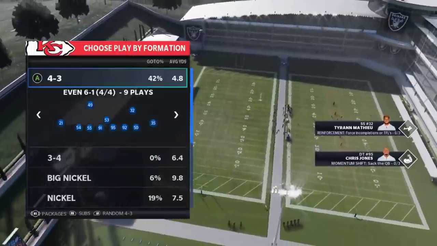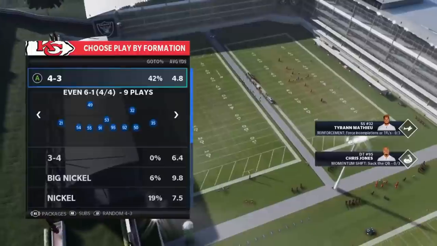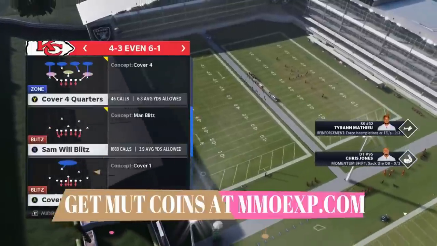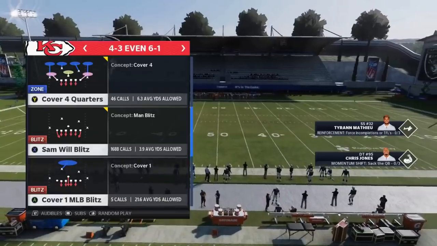So the formation that I'm going to show is the even 6-1 out of the 4-3. When I first saw this formation earlier in the year, I really didn't use it at all. But over time, it really became one of the most consistent run-stopping defenses for me. The number one play, like I said, is more like my base defense. That's the cover four quarters. So I'll go ahead and show that first.